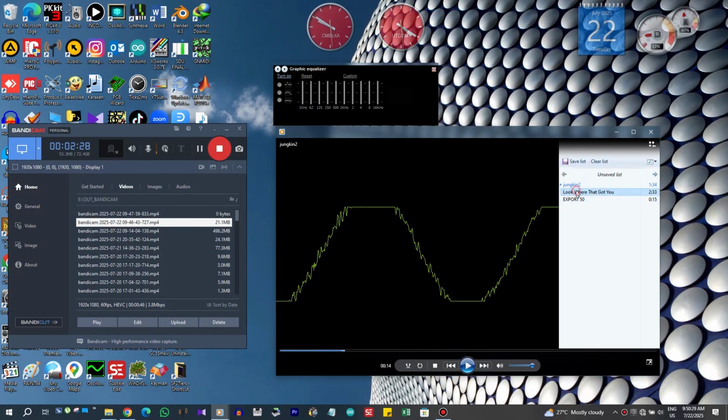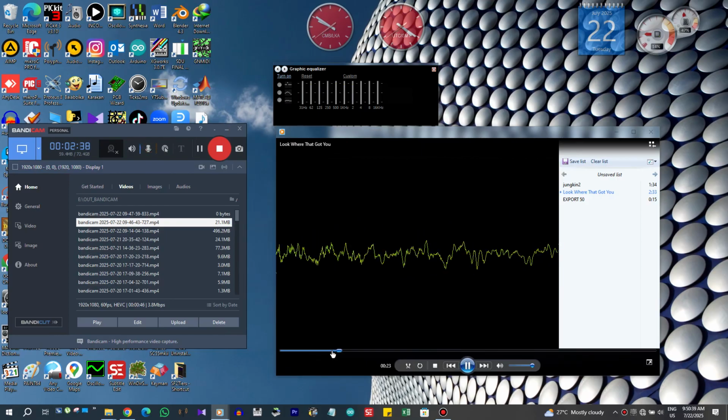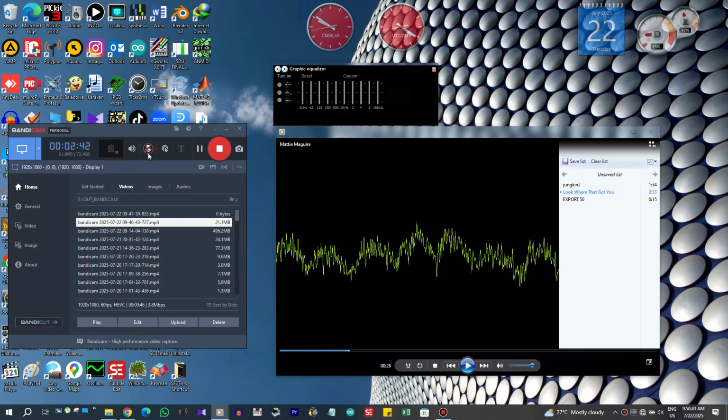So here is an MP3 track, first with the graphic equalizer off. So that's the actual raw vanilla flat representation of the left channel of the audio stream.